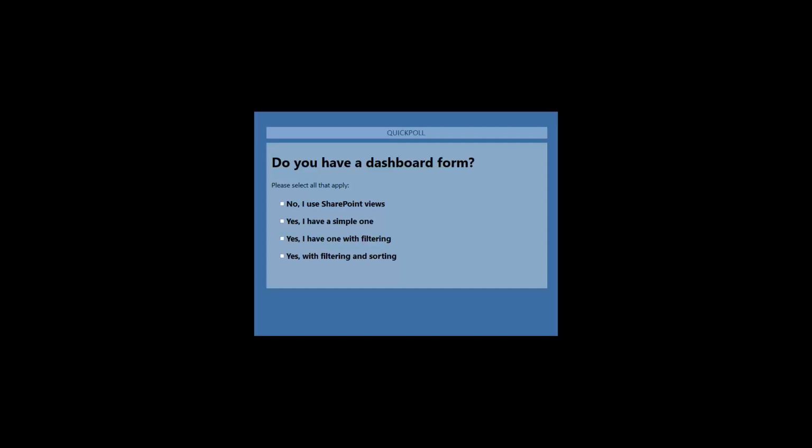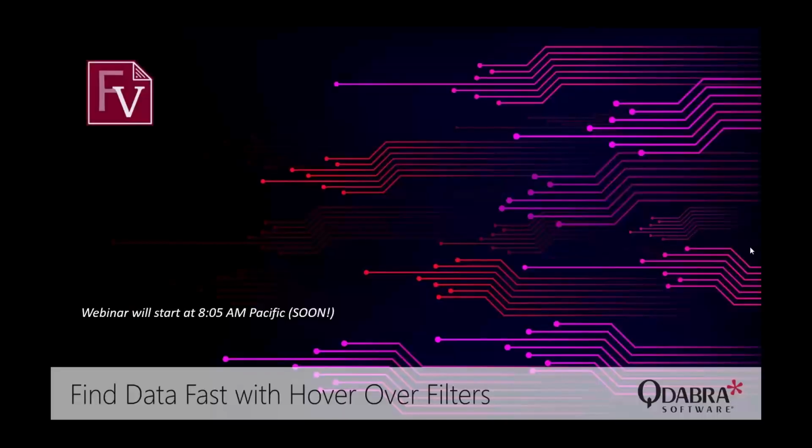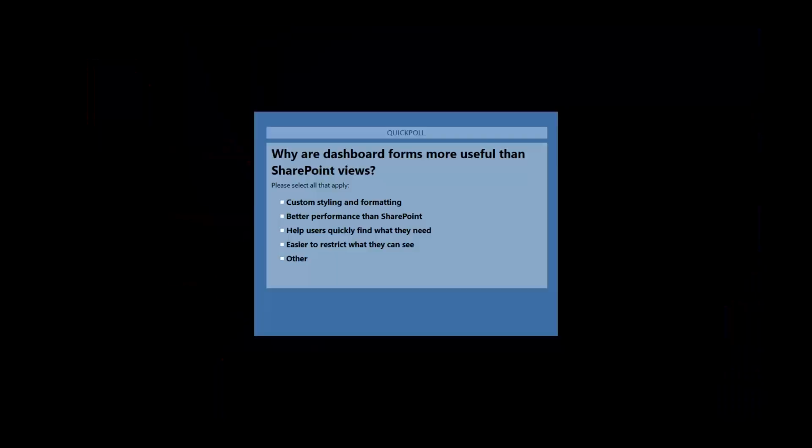We now have more people voting. We have one saying no, one saying yes, one saying yes with filtering, and three of you saying yes, we have it all. But we're going to show you even more today. In fact, for those of you who have the filtering and sorting, the technique today is a new technique that makes the filtering and sorting even more discoverable. But first, one more question for you.